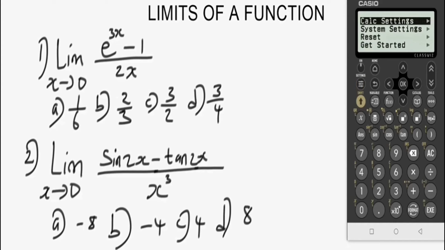Alright, if you want to go back to degree, just press setting, press execute, then navigate down to angle unit, execute. Then select degree, press execute. So it's now in degree. When you go back and press execute again, it will get back to the first value we got. So the answer for this question is option B, which is -4.